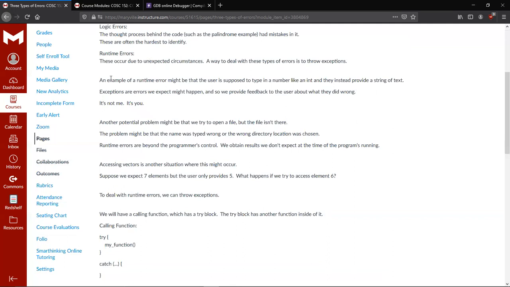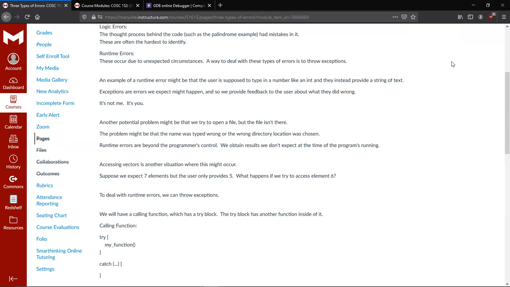An example of a runtime error might be that the user of your program is supposed to type in a number because you're asking them for an int, and then Genius over here types in a letter, or instead of typing in the digit 2, they type in the word 2, and you're like, bruh, seriously.